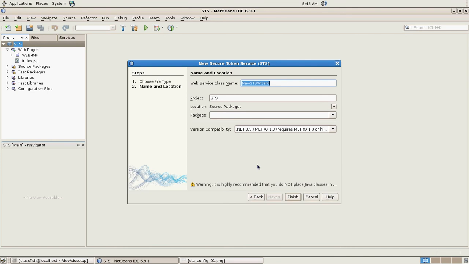Next, we're going to call it STS provider, and we're going to call it org.sts as the package, and then we'll do finish.